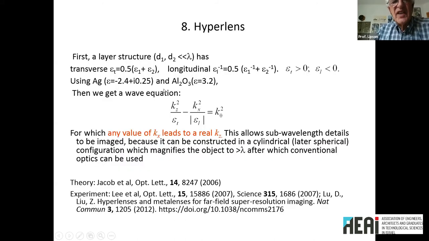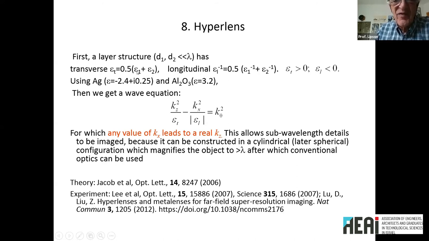So the last system which I will mention is called the hyperlens. This is a rather clever idea, which goes in a slightly different direction. It was published in 2007, something like that, up to 2012. I haven't seen very much about it recently, so maybe it's not very successful, but just the same, I want to mention it. You have to produce a special nanomaterial which consists of parallel layers of two materials.